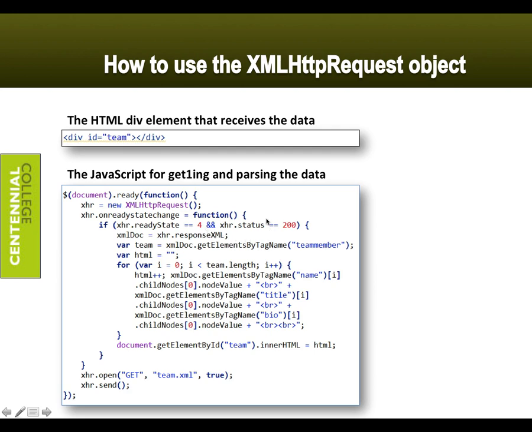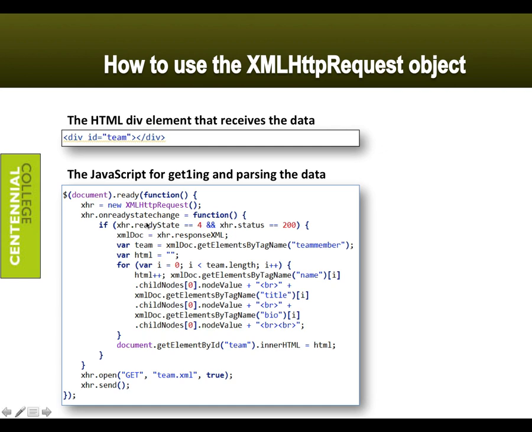Okay, so we've got an event listener, and we're checking to see if the ready state is equal to 4 and the status is 200, then we know we're ready to read properly. These two things, the ready state is 4 and status is 200, is what we're checking to confirm that we've got an open channel, if you will. If we don't have these two things, ready state 4, status 200, we won't be able to read the file properly. We'll get an error, right? Or the file won't load. That's what's going to happen, right?